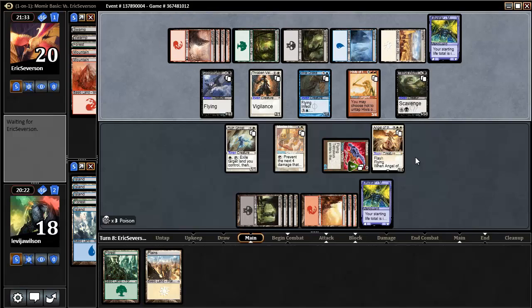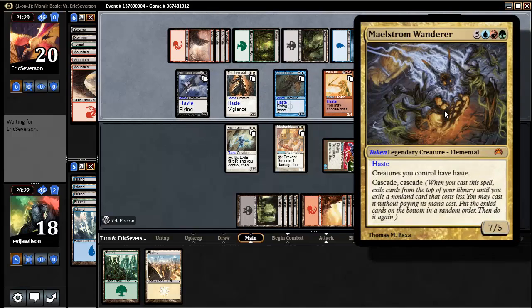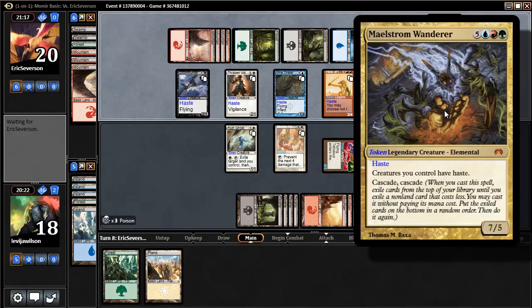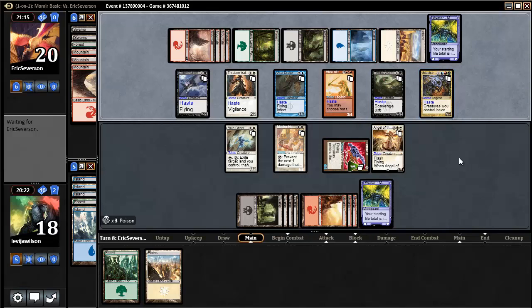Alright, tapping all out. It's 4, 5, 6, 7, 8. 1 card in hand, so he's maxed out at 8. Haste. Creatures you control have haste. Cascade, cascade. So sweet. The cascade thing didn't really hurt me much here. But you can't attack 4. Does it have trample? No, but you can attack for 7 if you want.